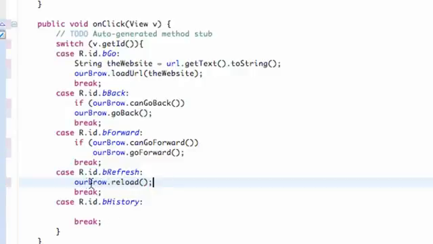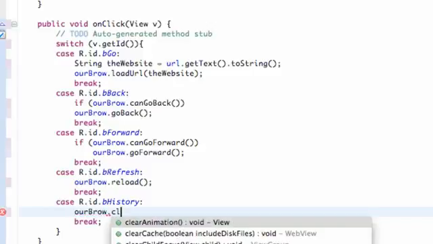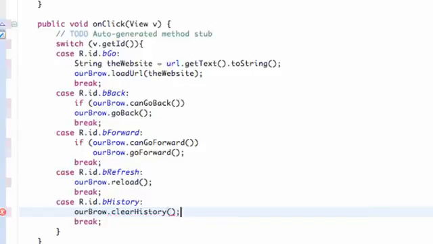And then for example, if we want to clear history, so we go through 10 websites and we want to clear the history so our go back button won't work anymore, to do that, we're going to say our brow and then dot clear history. So that one's pretty easy as well. And those are the simple methods that I want to teach you guys in this lesson.